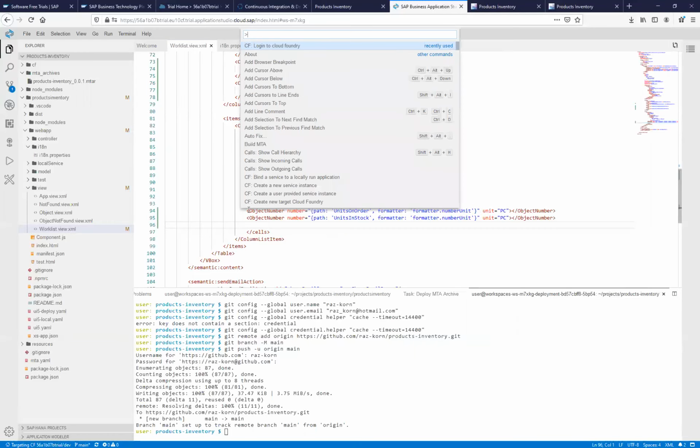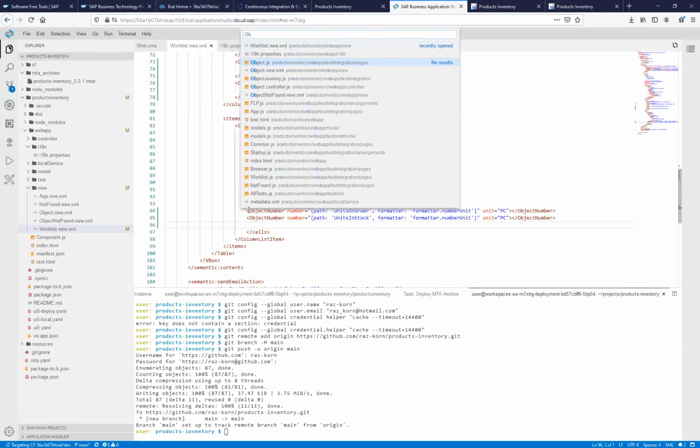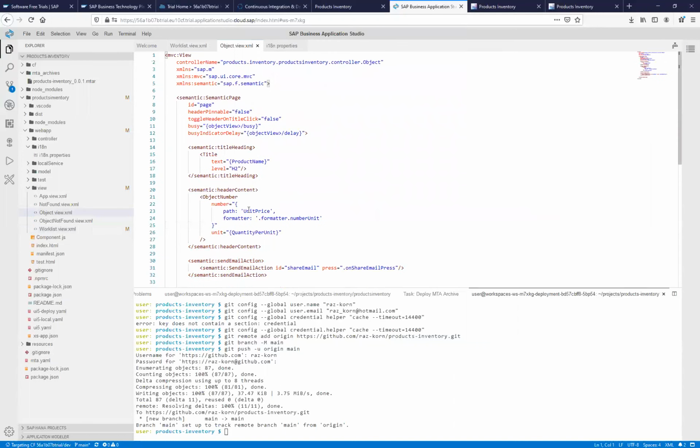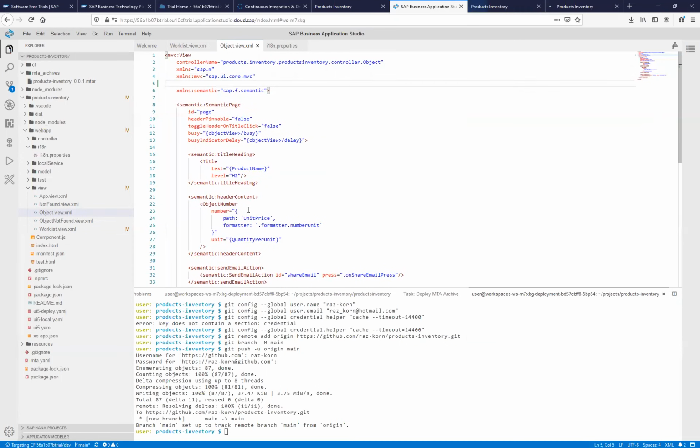So again, we're looking for the object view XML. Let's do perhaps a bit of typing.